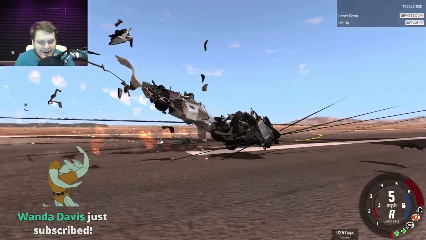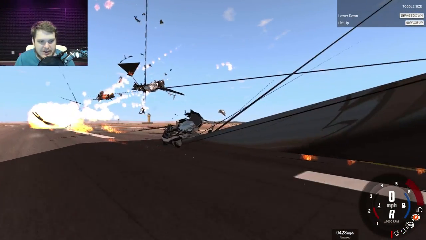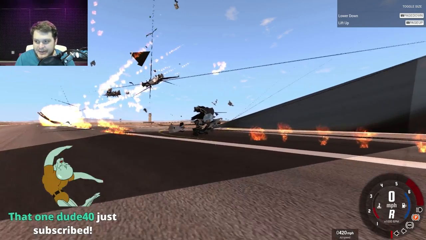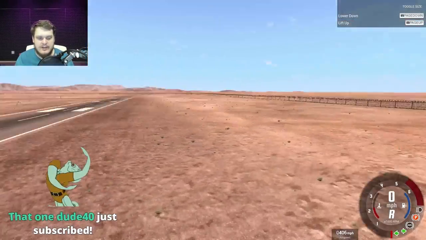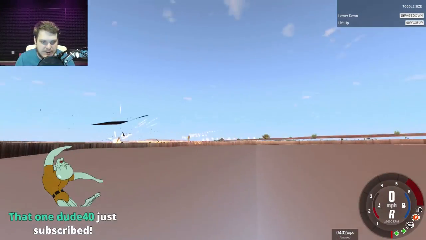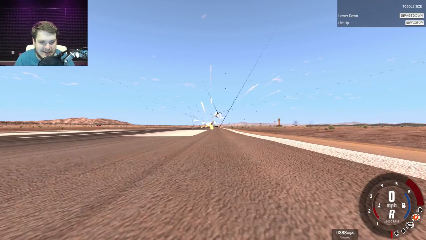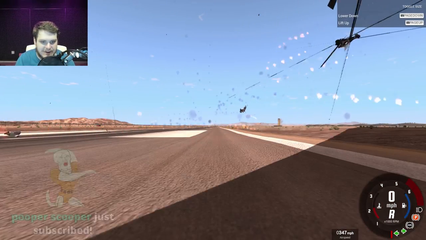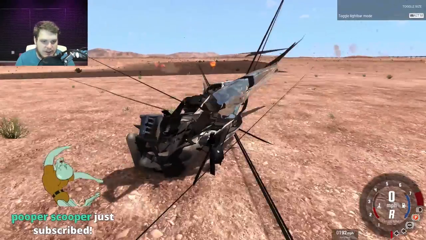God. Oh, wow. Is everybody okay? No? No. Yeah, you're not okay. That's understandable. I totally understand. Look at that explosion. Holy shit. And here they all come flying down the runway. We have definitely made a mess.